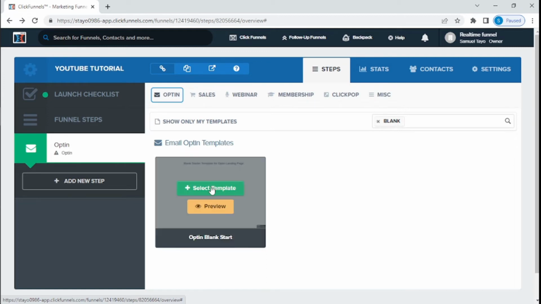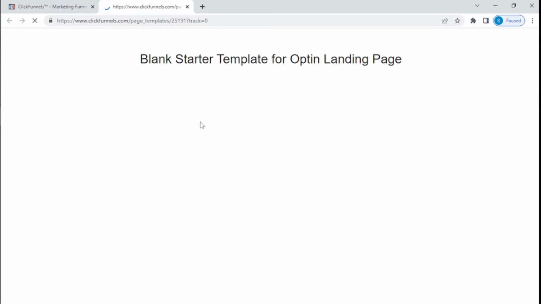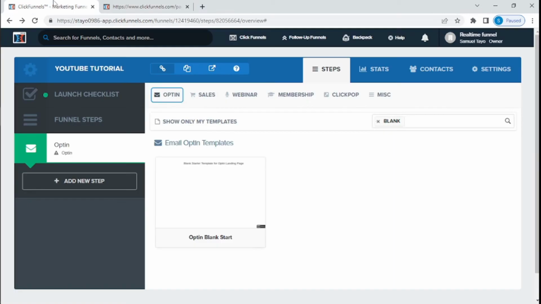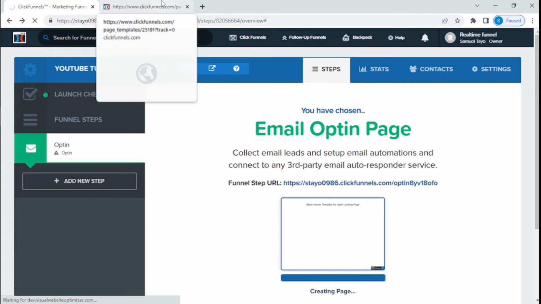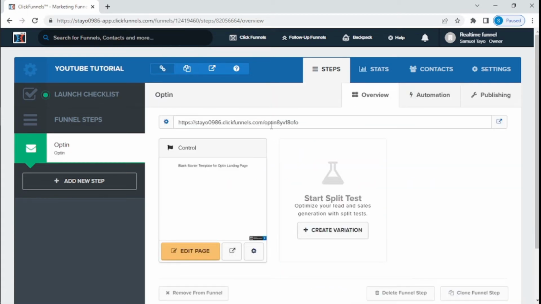So that's what we'll do, and you can preview it here if you're using a template, but in our case, yeah, we're previewing the blank. You can see we just have this there and nothing else. That's what we want. And then you click on select template. Now you can see right here that we've selected our template. You see this URL here. This is our URL for the web page. If you go to this URL, you will get to this web page, and you can see it has the ClickFunnels. Later on in this video, I'll show you how you can add your own custom domain to it, because it looks more professional and it's just better looking on the eyes.